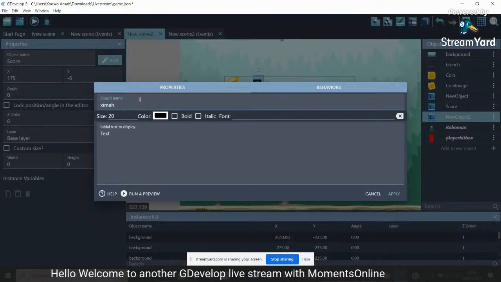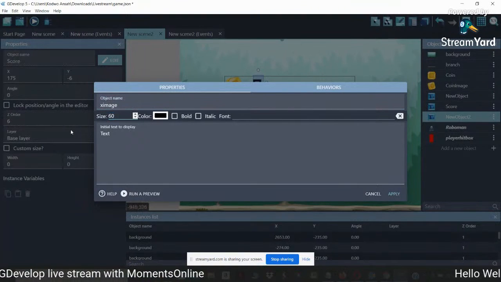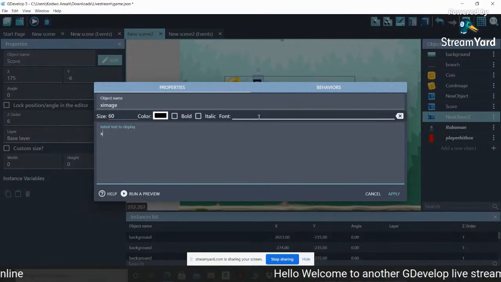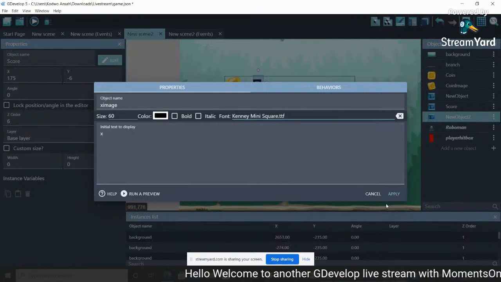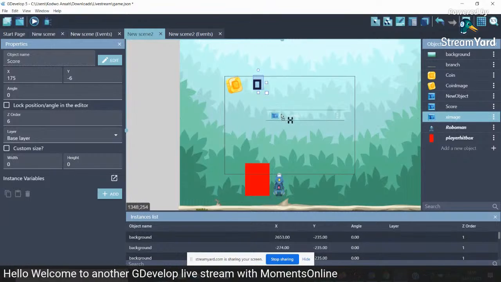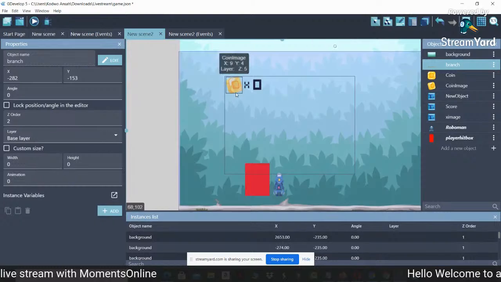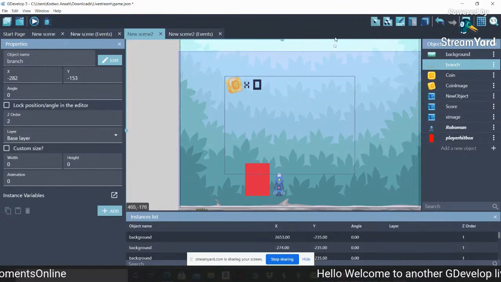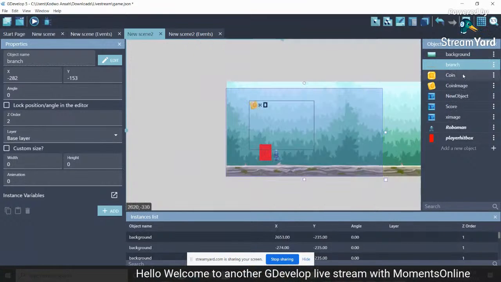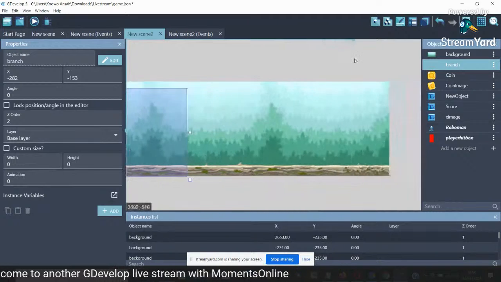So next image of size 60 and then just an X. The font is mini square and I have this added right here on top. Okay. And I think this is looking up 25.